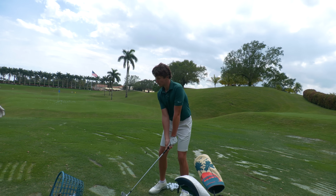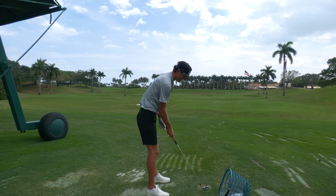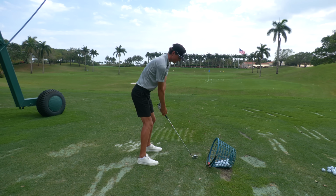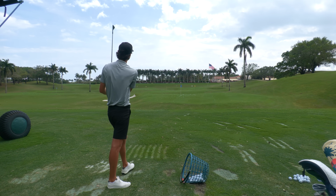Dude, okay, that messes with my brain because I felt like I stopped there for a long time. Okay, hold on. Try after this swing, I want you to try and do it for like 3 seconds and then see if you make contact. See how I'm going to do it here. If you tell me I didn't pause there... You paused there.